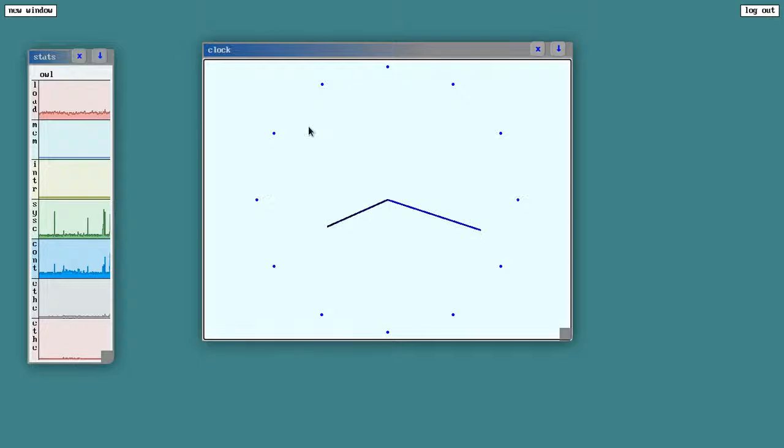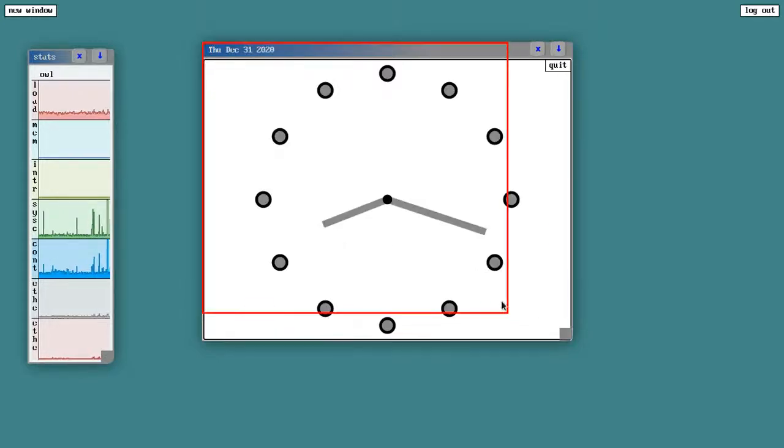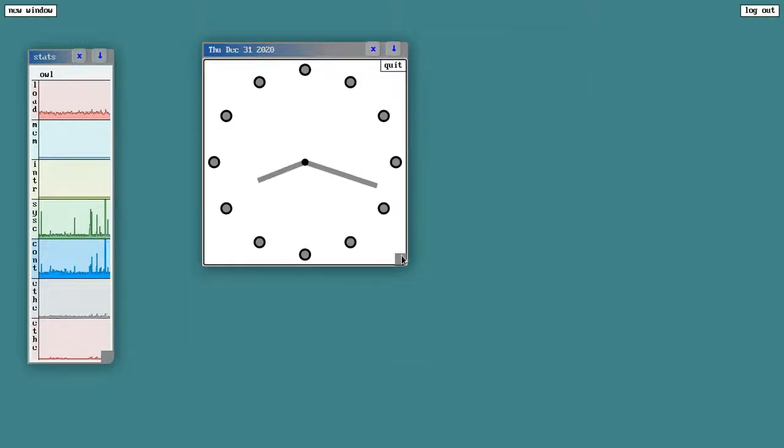But you can run the traditional Plan 9 clock program, or I think I called it HClock. This is a clock program that uses the DOM device. So this is not a draw program. This is an HTML program.